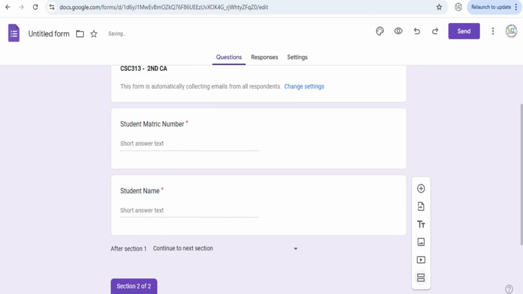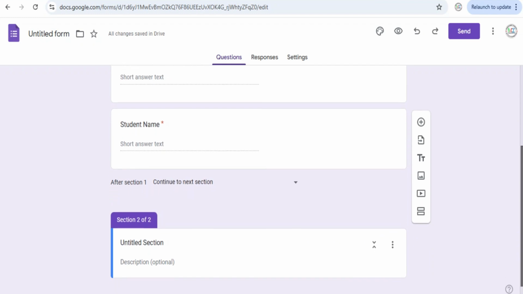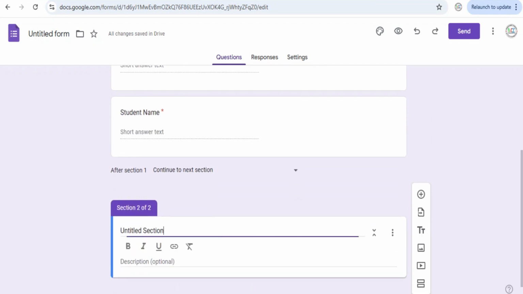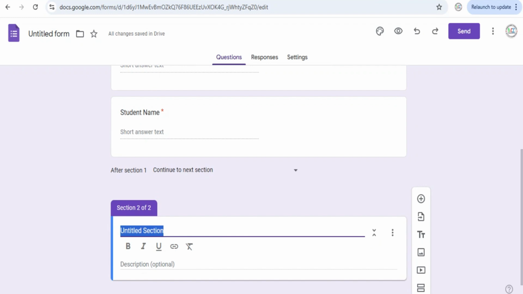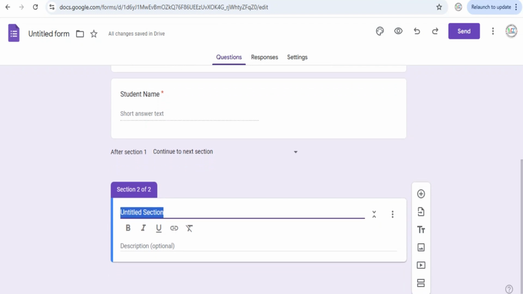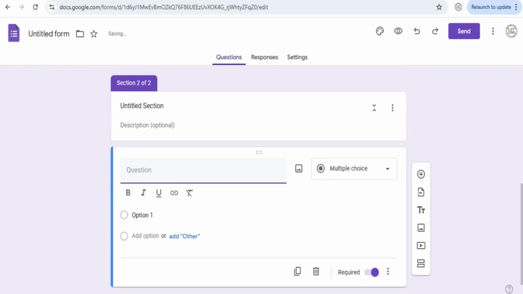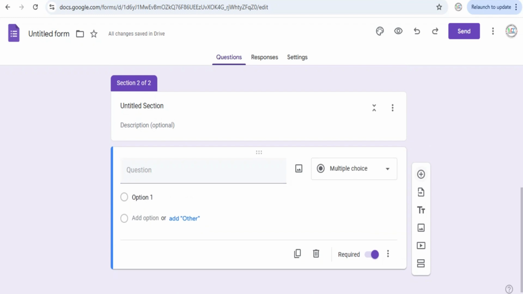These split sections will enable you to categorize your questions section by section. Like for instance, the first section will only take student information. The second section is going to take the multiple choice questions, that's MCQ, right? So we are done with this. On this first one, if you want, again, you can write another description, but if you don't want, you just select multiple choice and you now begin to write your questions.